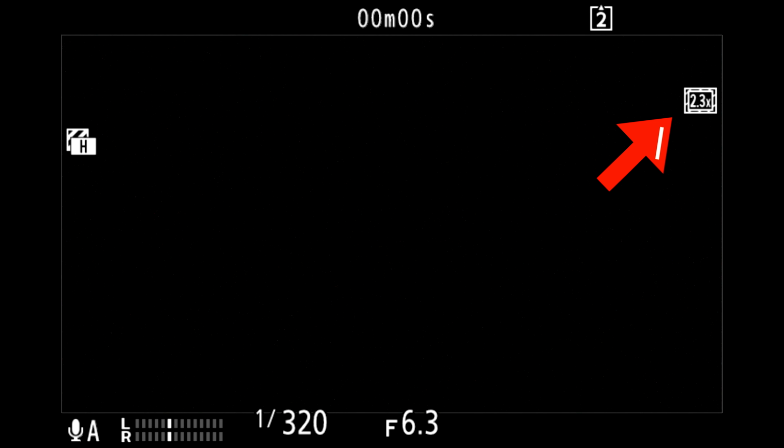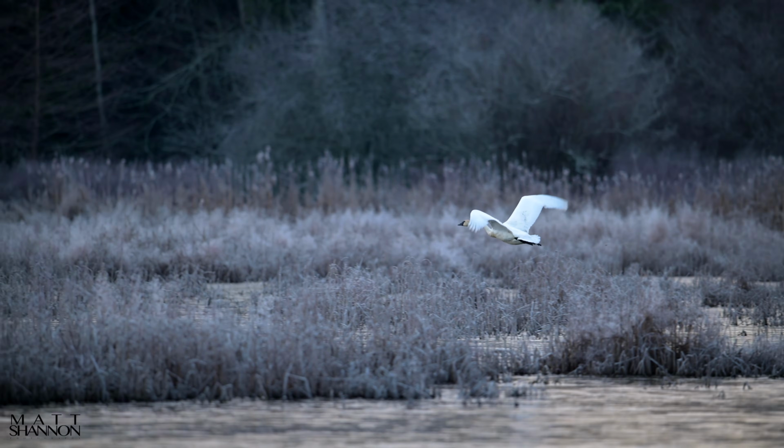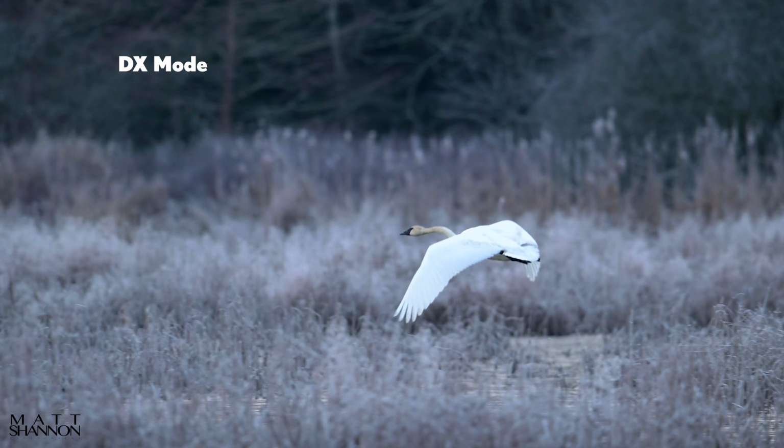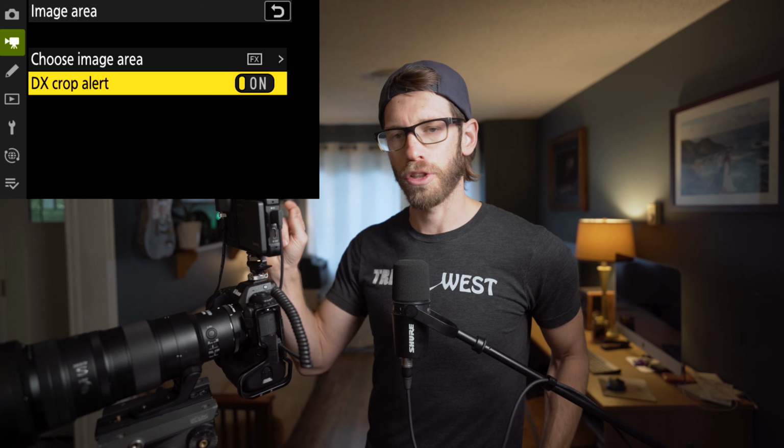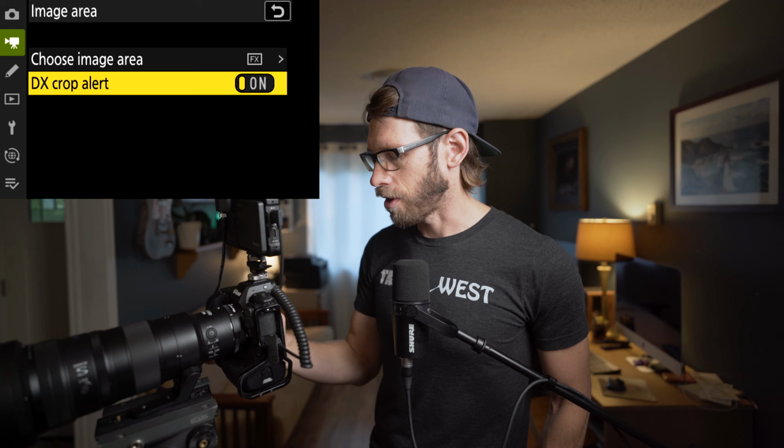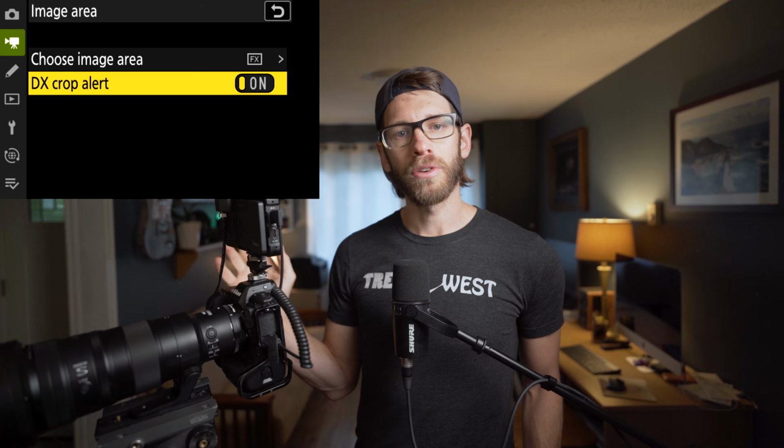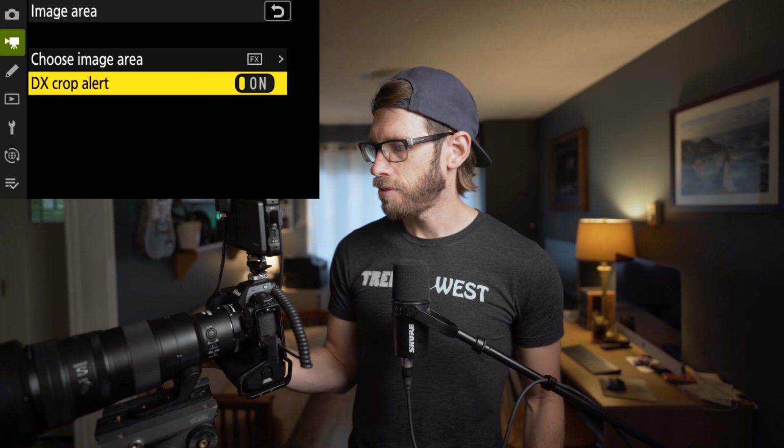And it's just letting me know that I'm in crop mode. So many times I'll be out in the field and I'll not switch it back to full frame. I'll be in crop mode and I'll be like, where is the moose or whatever? I don't see anything. It's so zoomed in. And that thing is just indicating, hey, just so you know, you are in crop mode. You need to switch back. So I can just switch back to full frame. And of course, that little flashing 2.3 times is now gone. So I keep that turned on. I think it's a great feature to have.